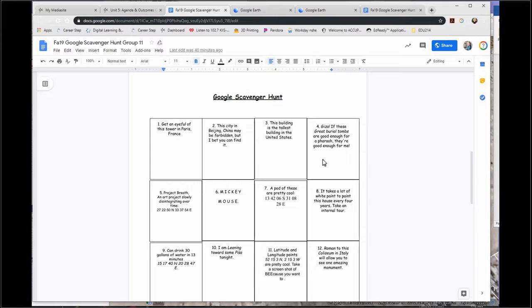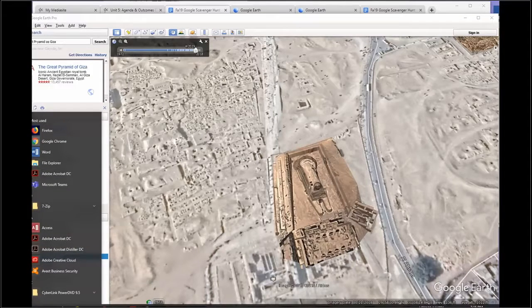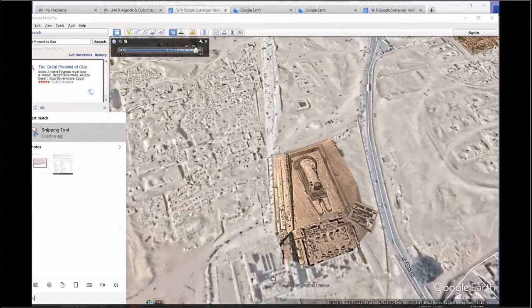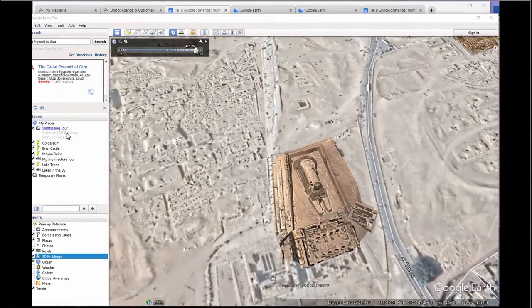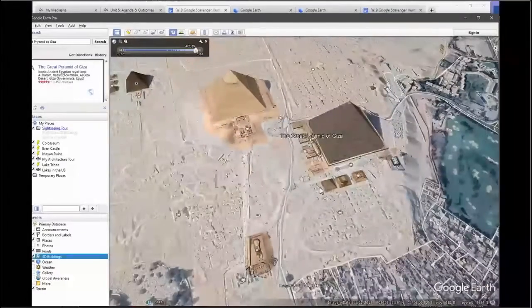So what I would do is I could either use the snipping tool that comes in Windows. If you have the free Gene software loaded on your computer, you could take a screenshot of that. I'm going to show you how to use the snipping tool. So I'll click on my Windows button and type in SNIP, and you'll see snipping tool comes up. That actually is the Sphinx there, so I want to make sure to get the Pyramid of Giza.